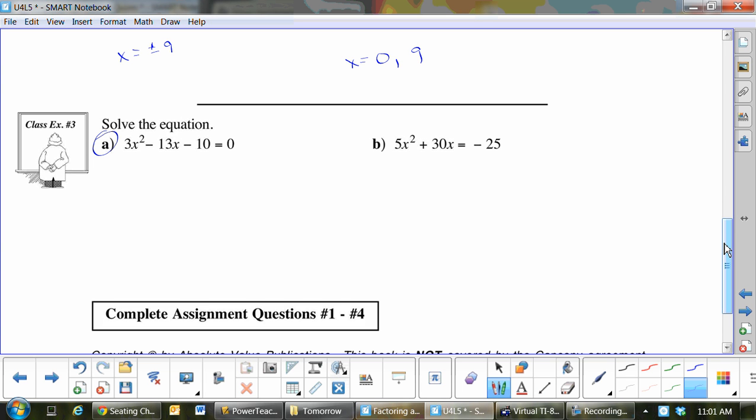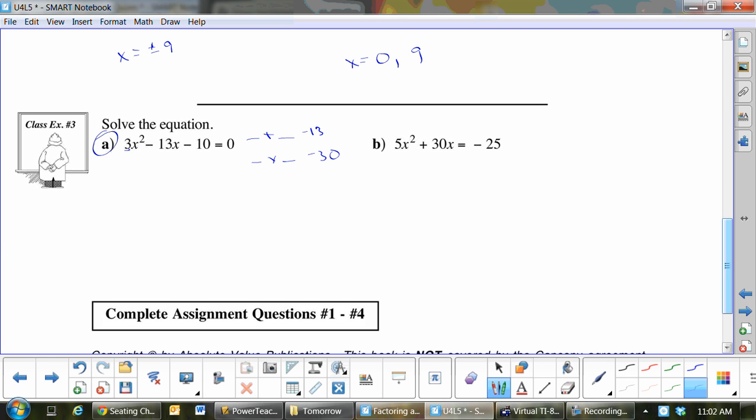Okay. This one. Why is it different than all the rest? It's a type 2. What's a type 2? A type 2, to me, that's kind of something I just called it. Type 1 is if there's nothing in front. Type 2, we got to do this one a little different than the other ones. Okay? So I've got to go, what two things add to give me negative 13 and multiply to give me negative 30?